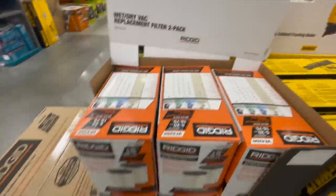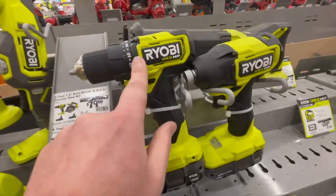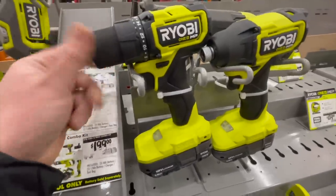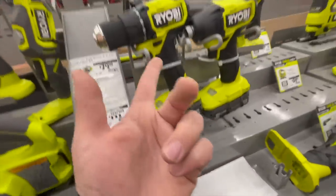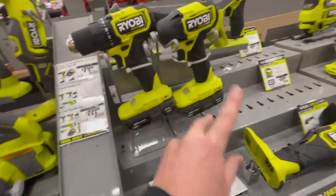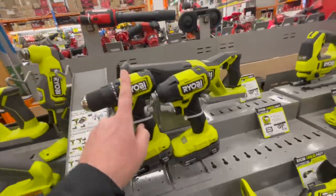This is actually a nice drill driver — I have this and I seriously want to do more videos on it. I do use it here and there just because it's a cute little tool, it's powerful, and you can get it as a kit for $89. These tools are worth it, and I'm not really going for the brushless HP stuff — you don't get as many tools for your money, but these will last you a lot longer.